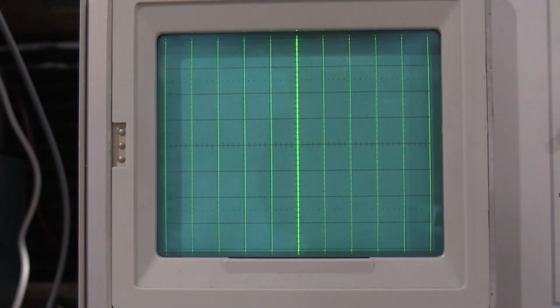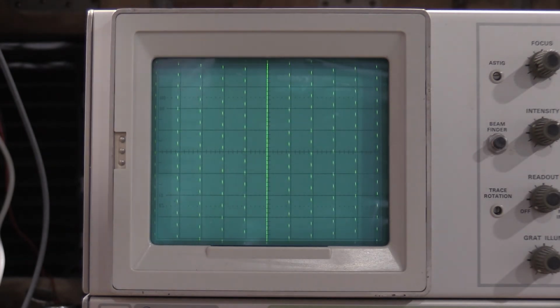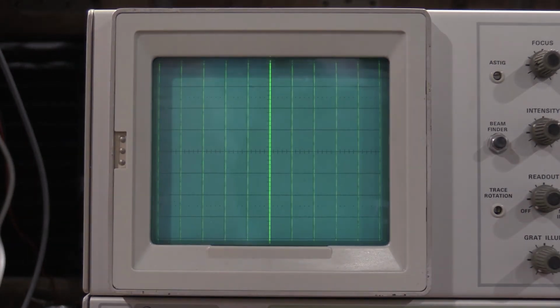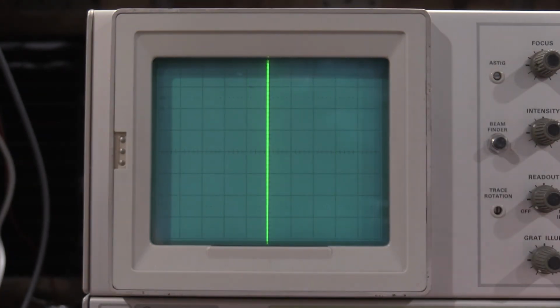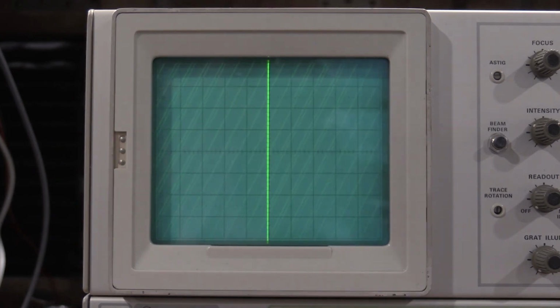So I need to check the other bay real quick as the scope warms up. Yes, I do turn it off. All right, everything still looks good. So now we set this to triggering gain, and the vertical line should line up within 0.2. It does. It still does in the chop position. Everything looks good.